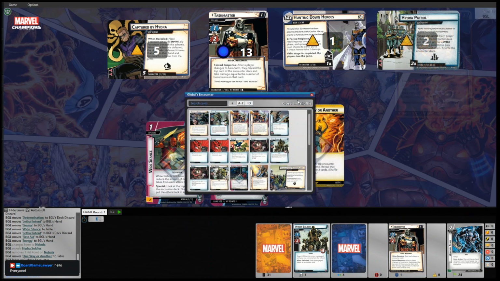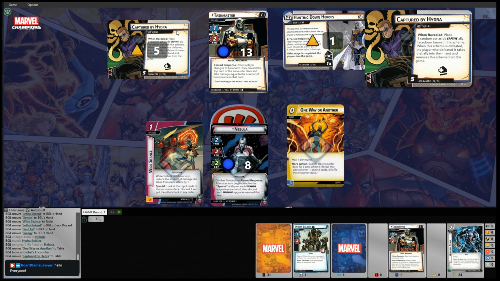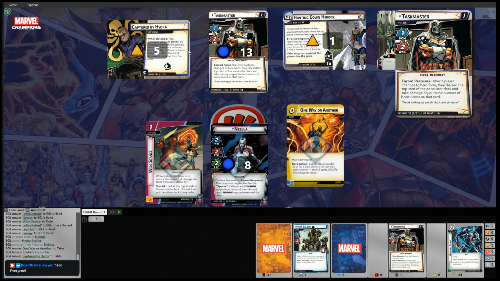All right. So we'll close and shuffle the encounter deck. What does Captured by Hydra say? It says when revealed, place 1 random set aside captive ally face down beneath the scheme. When the scheme is defeated, the player who defeated it takes that ally into their hand, removes this scheme from the game.